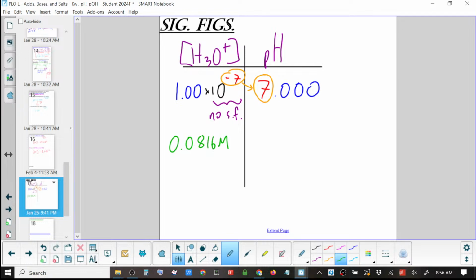Samuel, what is the pH of 0.0816? And Josh, can you fold your laptop down, put it away? I don't have that calculation. Sam, I'll grab you for the next one because I'm going to give another example right away. Why don't I ask for this one? Ashley, log of 0.0816.